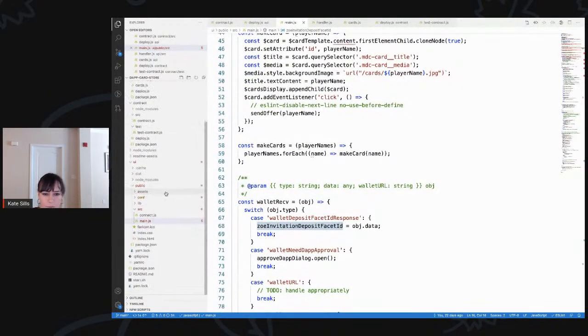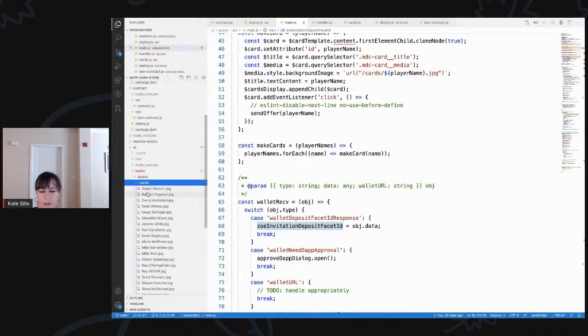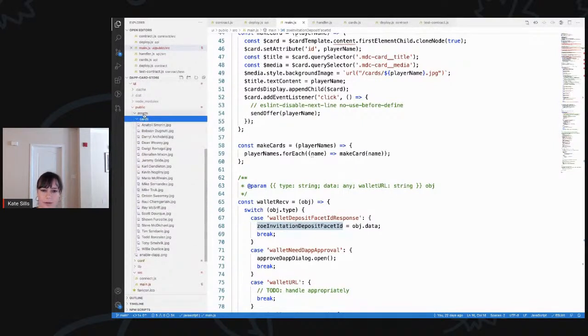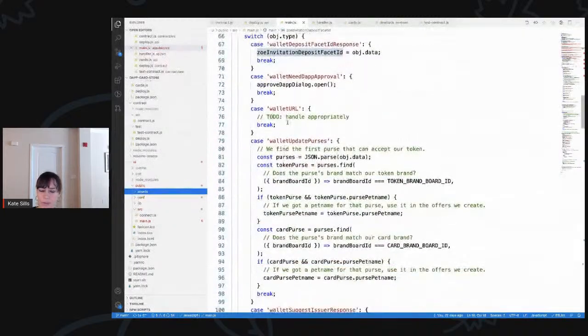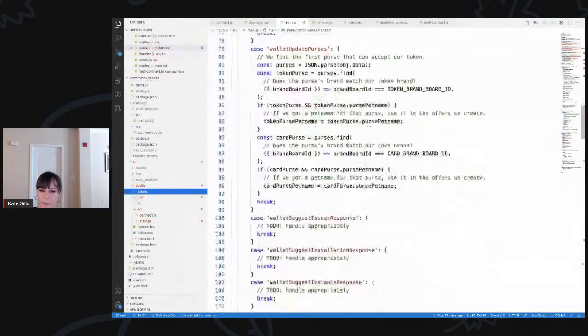So right now, if you want to put assets in your front end, the way that we have it right now is that there's just a file called assets, and all of these things get pulled in. You can see that we handle the messages that the wallet receives in the same way.